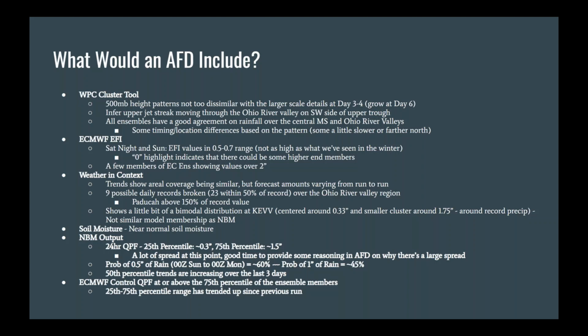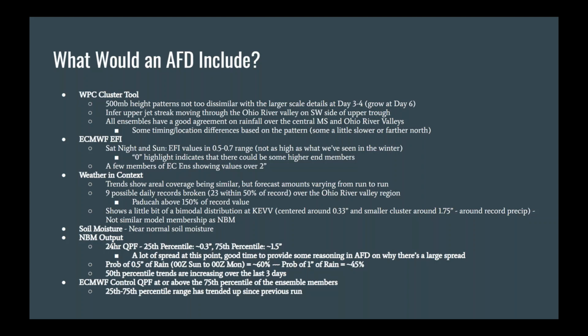Then too, looking at the details, seeing some of the violin plots that Randy had shown, seeing that spread, I think that helps just reinforce that uncertainty on the QPF amounts, or how much precipitation is going to fall with this event, just because he had that bimodal distribution. Definitely some weighting, at least in that smaller ensemble membership, in the lower end, generally below a half inch, but you also had that cluster up towards some of those record values that we were seeing. So, all those types of things can tie into a summarized AFD from these details that you're seeing.